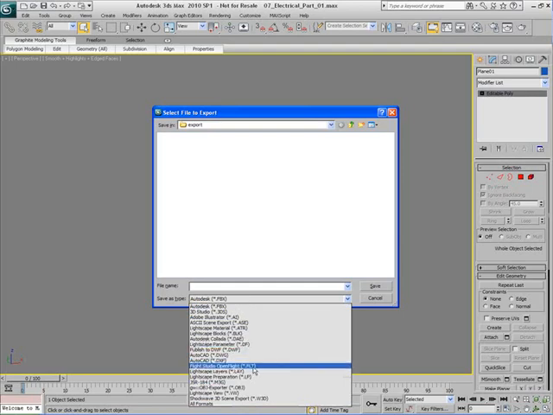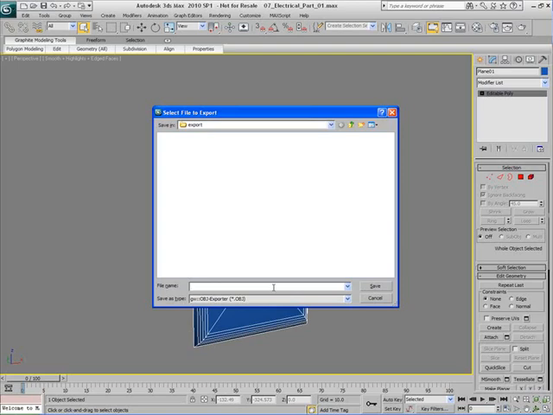We have lots of different formats to use based on your studio, where you work, what project you're working on. You may have to choose a different format based on your pipeline or what you're told to use. FBX is one of the most popular formats right now. You can also use Collada, lots of different formats. I'm going to use OBJ. That's a pretty popular format, pretty universal. I'm going to give this a name. I'm going to call this power_outlet, and I'll hit save.